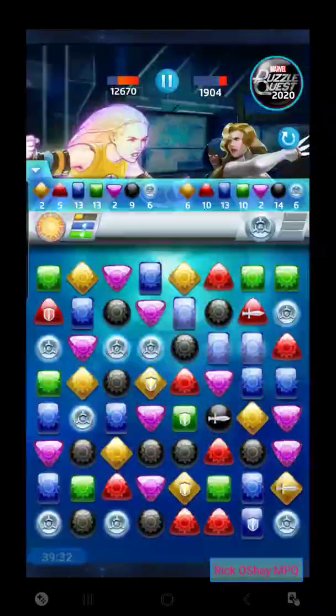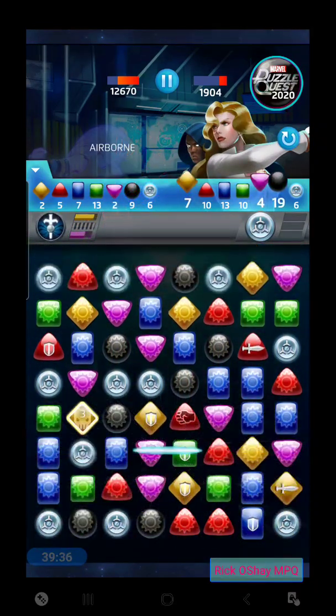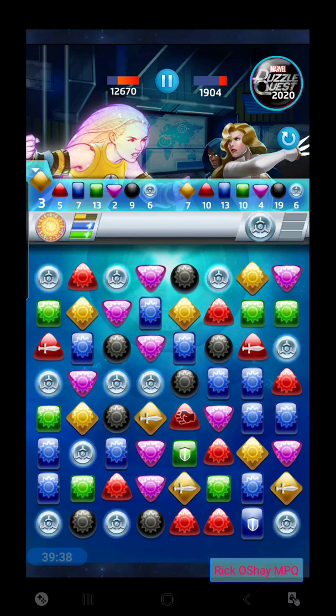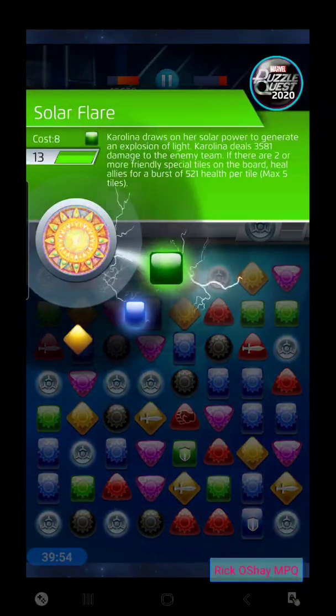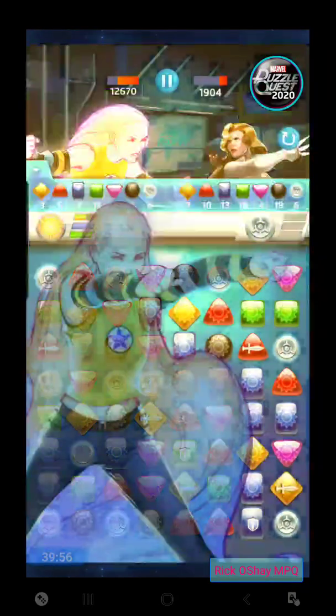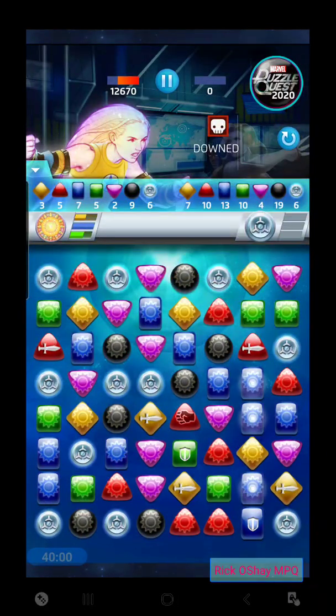That's so great. Cloak and Dagger's inexpensive abilities. One more time. Strike tiles right away that time, because there were enough projectiles to pull the countdown off the board and come down from being airborne. That is very cool. Now our strike tiles are adding up to 695, and we have our solar flare once again for the win.